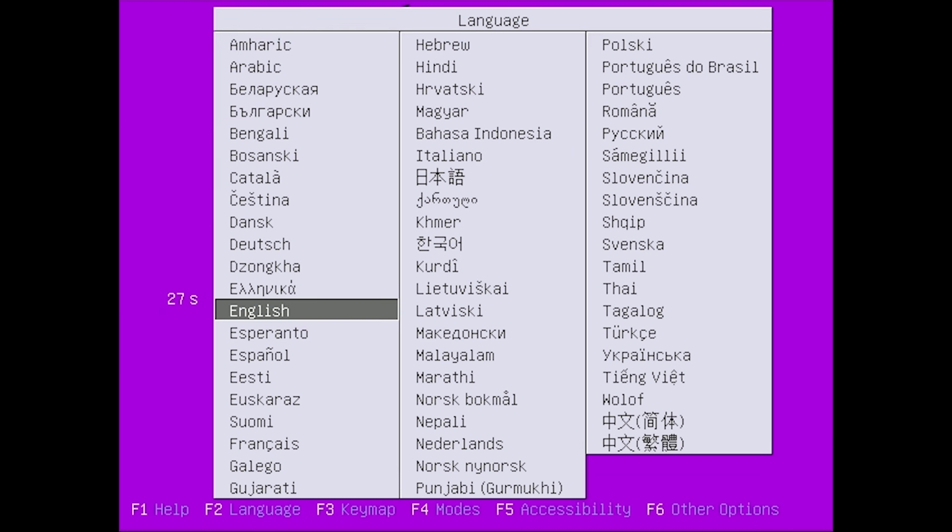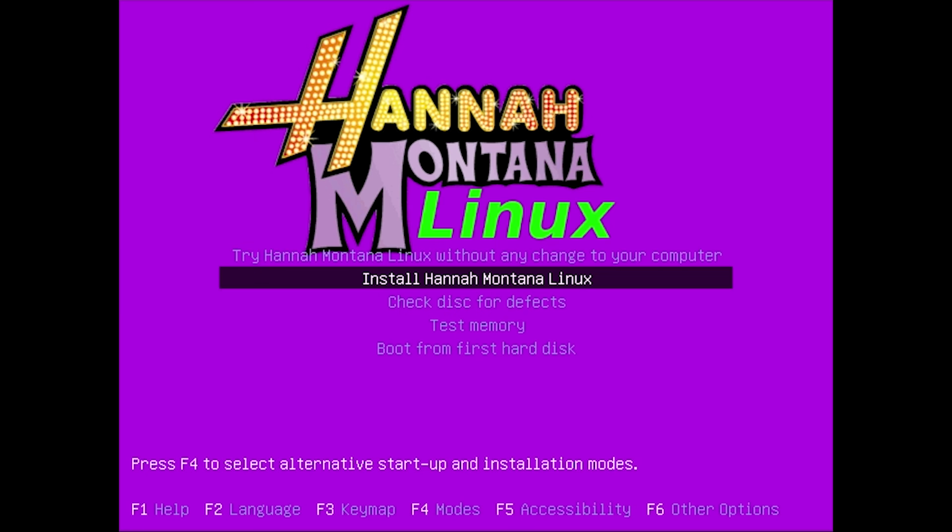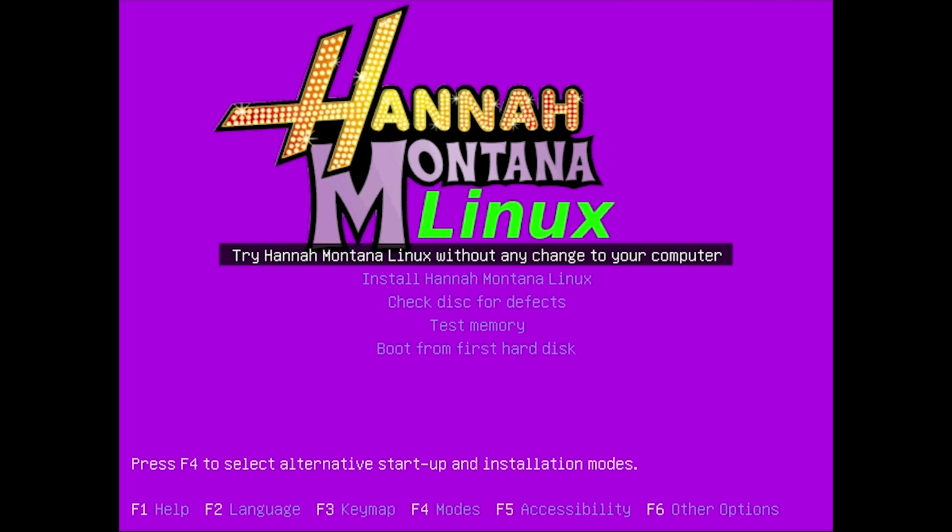Alright, so here we are in the virtual machine, and when we boot up, you can see that right off the bat it reminds me of an earlier version of Ubuntu, which obviously Kubuntu is based off of. So it asks you to choose your language. We're going to go with English here. And so you can try it, or you can install it. So it has the live CD functionality, which is nice, definitely. So you can try this thing out and see if you like it before you install it.